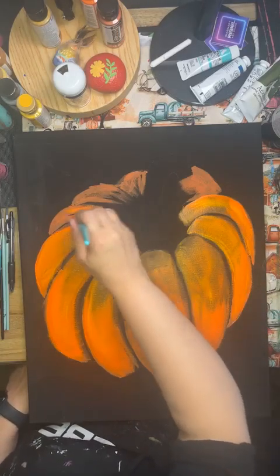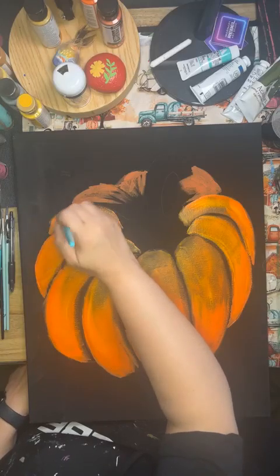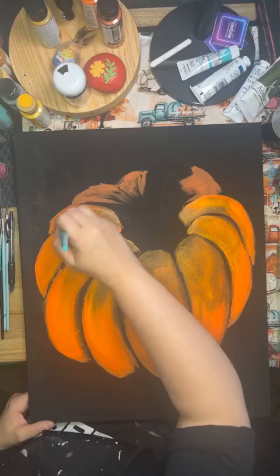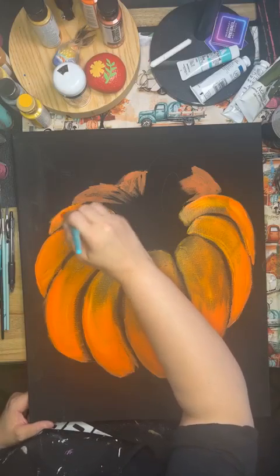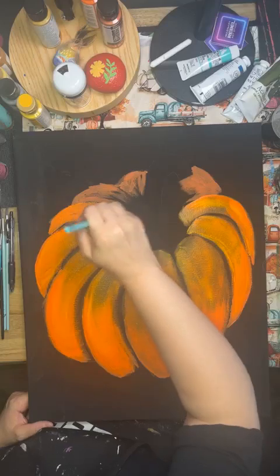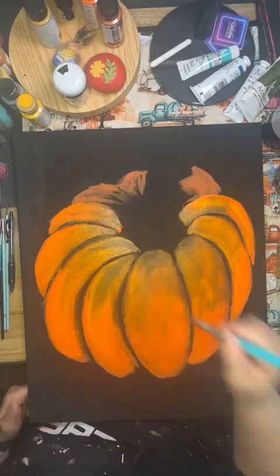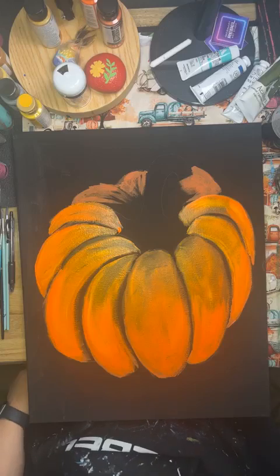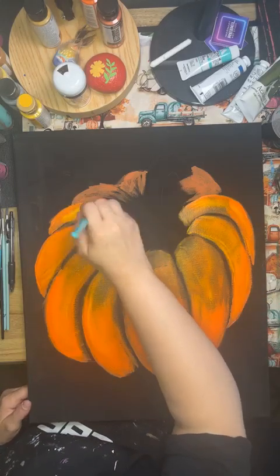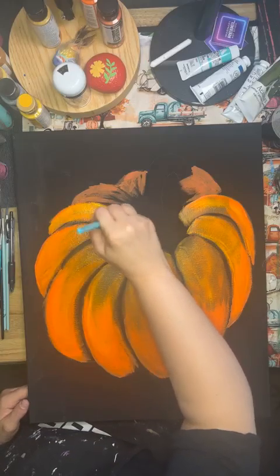Originally the background is supposed to stay kind of black, and you just do little things in the corners, but I'm thinking about maybe doing a green background. I think that would look really cool with this pumpkin. So let me know if you think a light fluorescent green, like I have waiting to be used, would be a good idea.